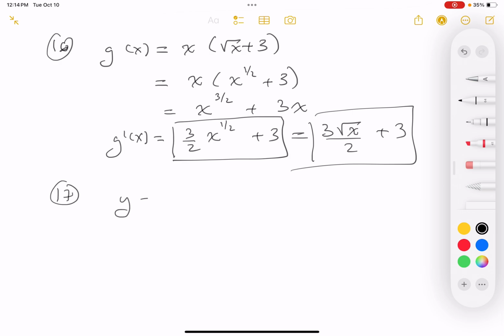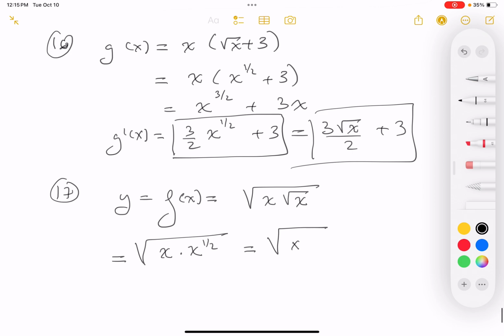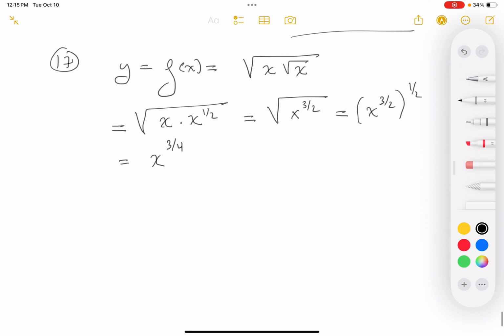You get y, which is a function of x. And what's that function going to be? The root of x. Well, I've got to be careful over here. Write this over again. I can write it as the root of x times, well, the root of x is x to the 1/2. Yes, I'm doing this in pieces. So what's it going to be? It's going to be the root of, well, 1 plus 1/2 is 3/2. Well, I'm going to rewrite this thing as x to the 3/2 to the 1/2 power. What does that give you? x to the 3/4.